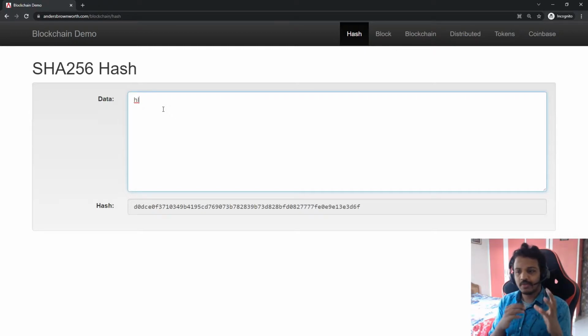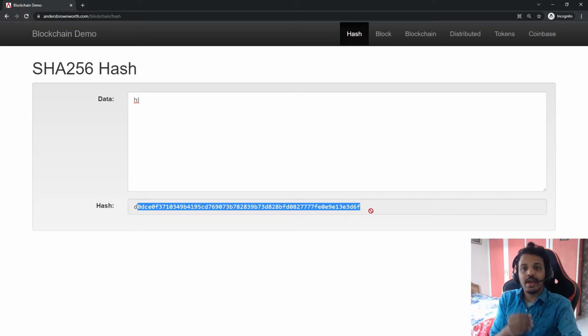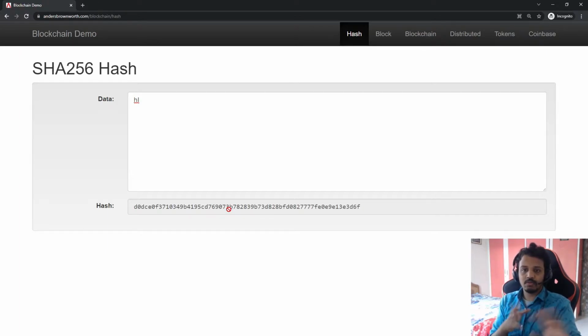If you are already aware of it, then fine. But if you have a query, let's see. If you think that it is mentioning 256, then why do we have only 64 letters? 256 points to the number of bits. That is 256 bits, but we have 64 characters. Now, what is this bit?